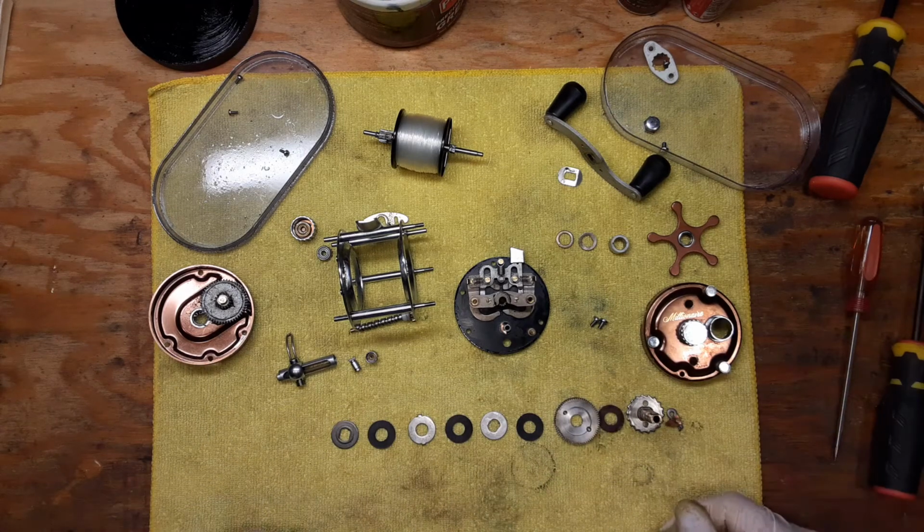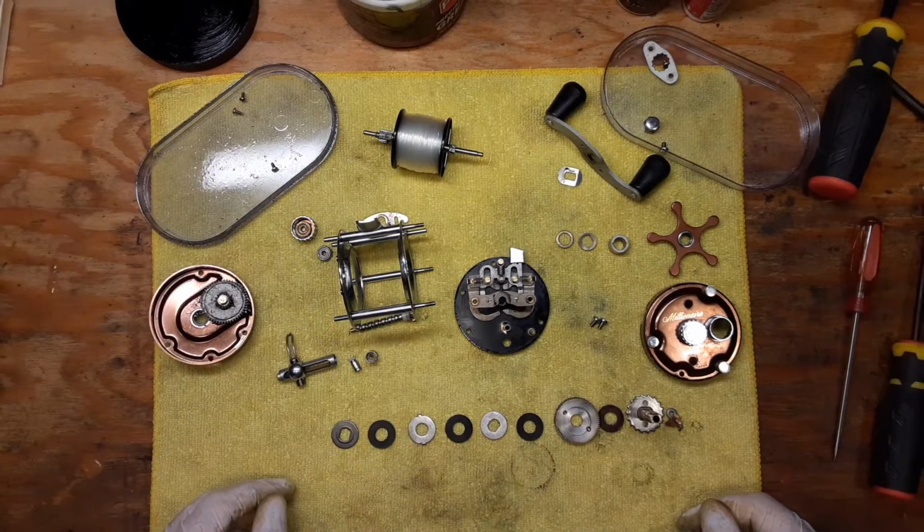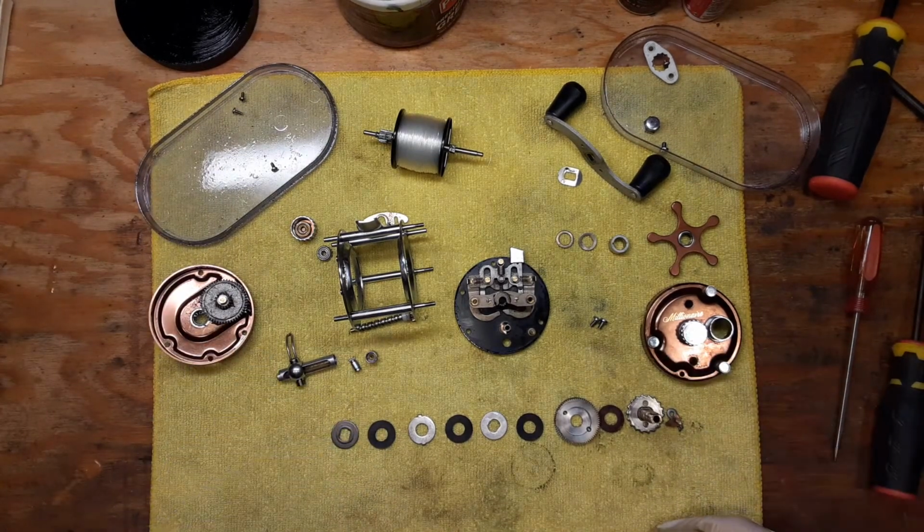So we've cleaned up all of our pieces and parts. We got them all kind of sorted out here. We've gone through, taking toothbrushes and Q-tips and things like that, cleaning out all the crevices, making use of some penetrating oil on some of these areas here.